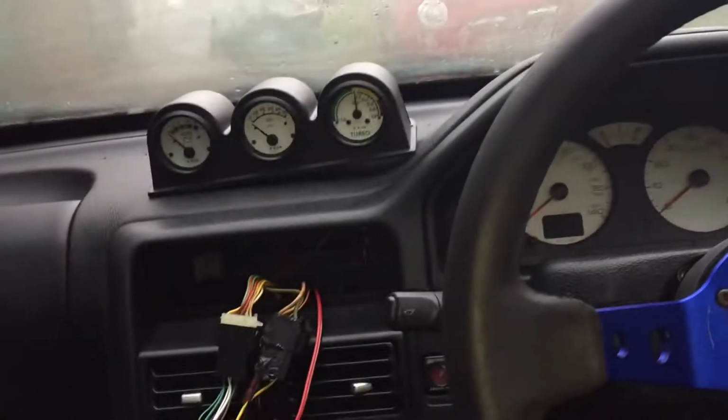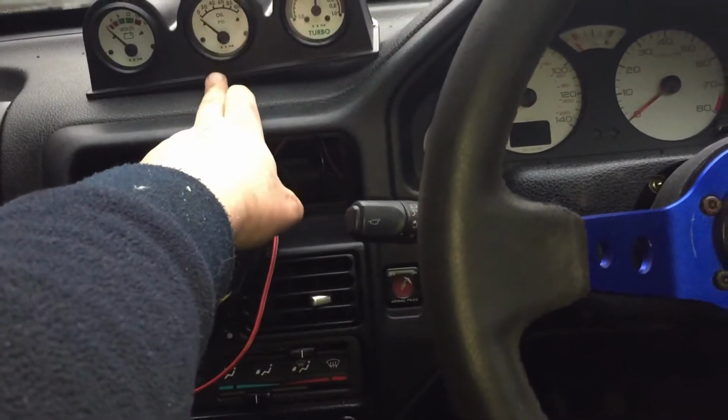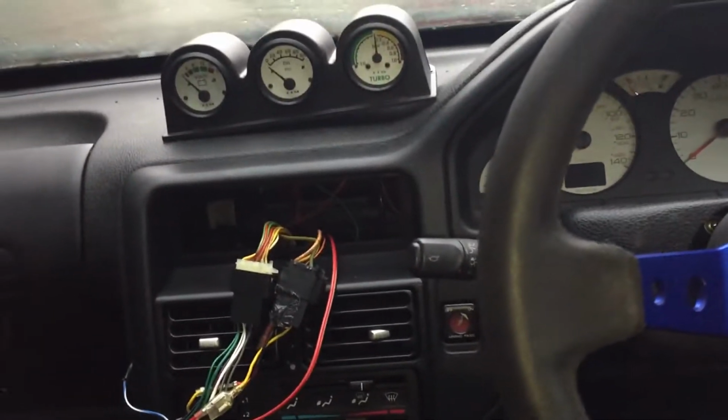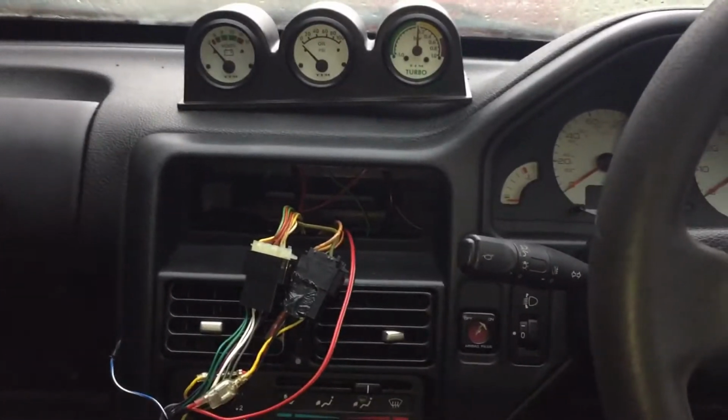But it's raining today and I don't have the necessary bits to fix that to the dash yet, so I'll probably make another video showing the finished thing.